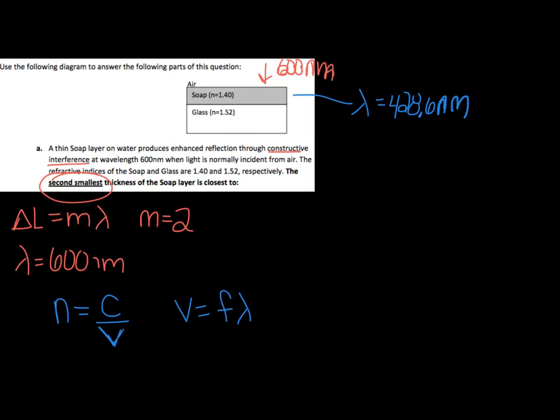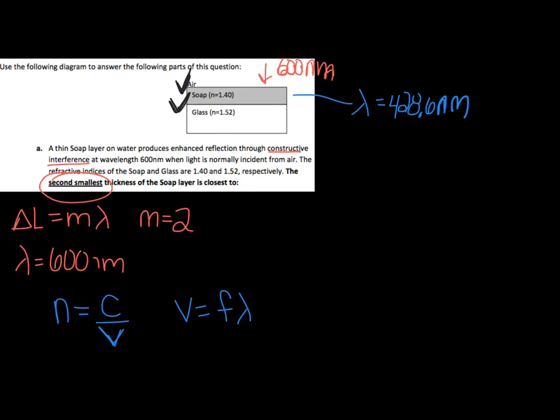When I go from air to soap, I'm going to something slow, so I'm going to shift by a phase. The thing I think is what was constructive will now be destructive, and what was destructive will now be constructive. But when I reflect from the soap to the glass, there's a second phase shift. So I'm going to flip my results and then flip them back.